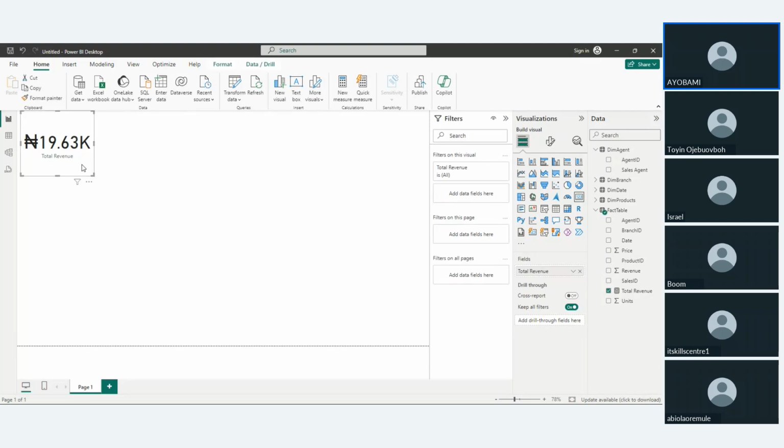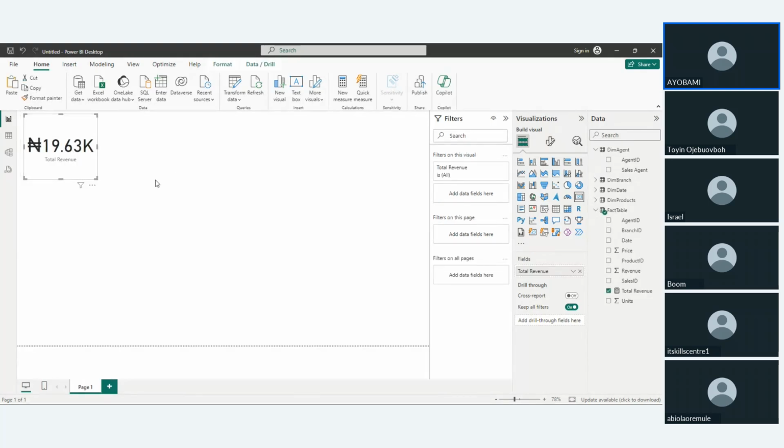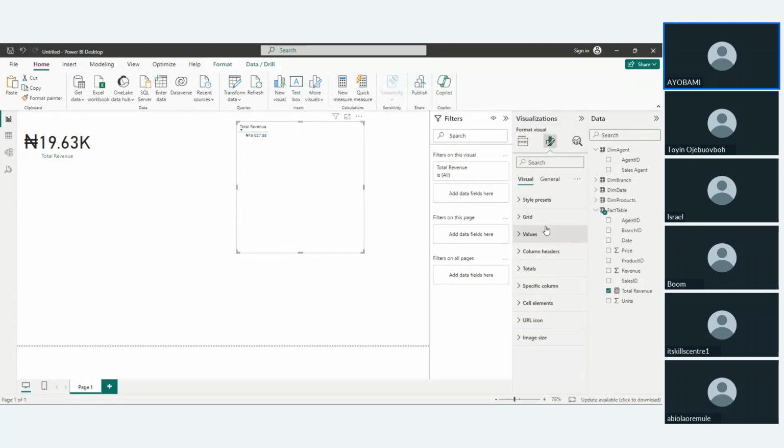I could break the revenue down. If I bring a table, I could decide to, okay, you know what, let me bring this. I'll make this a table by selecting the table icon. And let me make the text big. So I'll just come to my values and say I want to make it big.